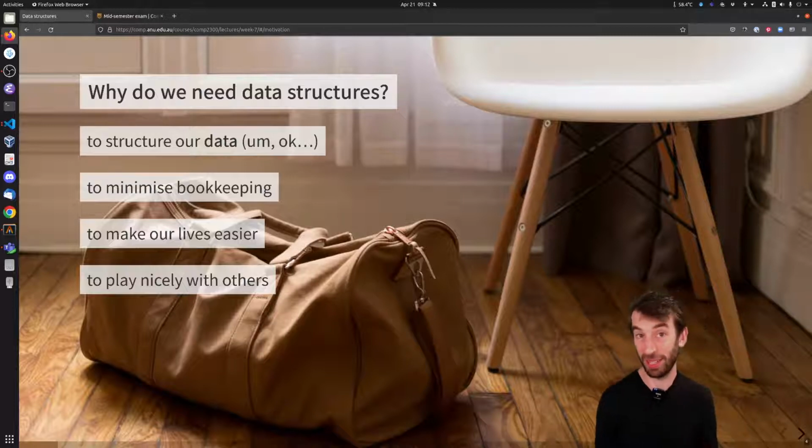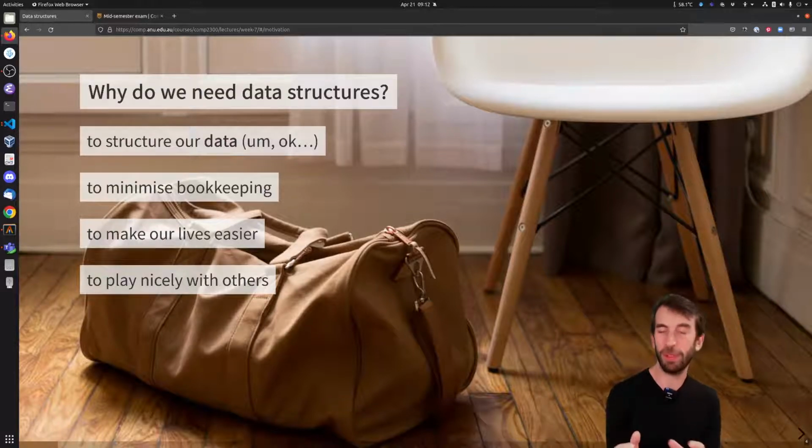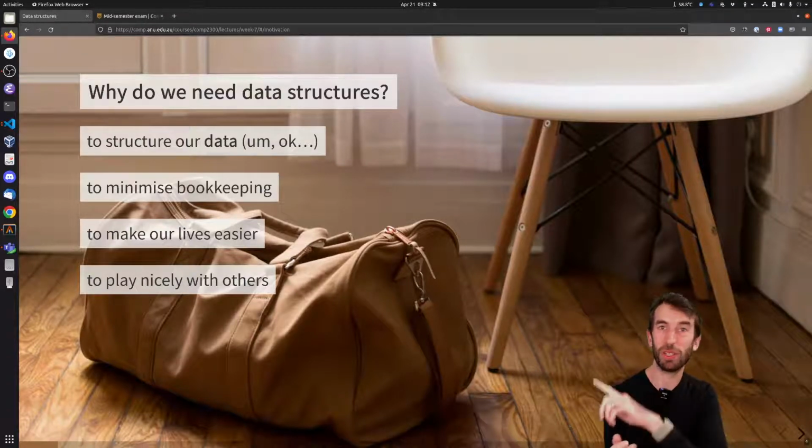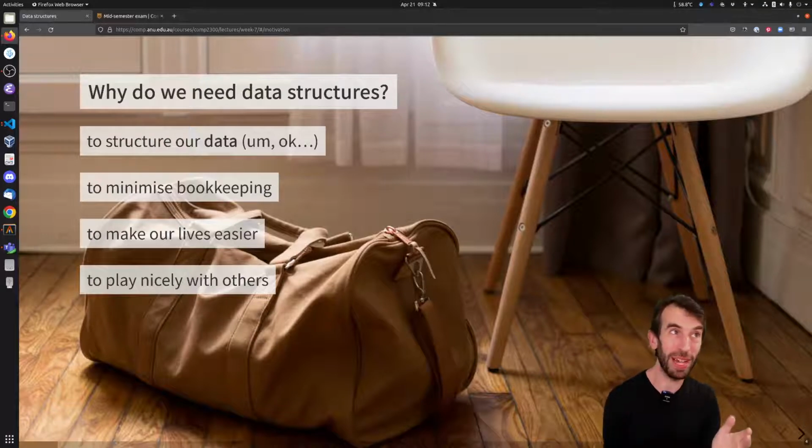The other type of data structure we're going to talk about today is the different problem where you've got a bunch of data which is different, but it's related. So you've got one kind of thing and you maybe have a number of different descriptions of it. Like a student has a number of classes, a student has a phone number, a student has an email address, a student has a mark for COMP2300 assignment 1.